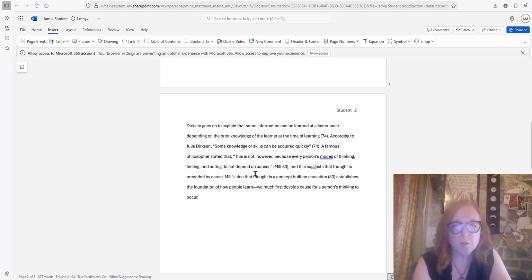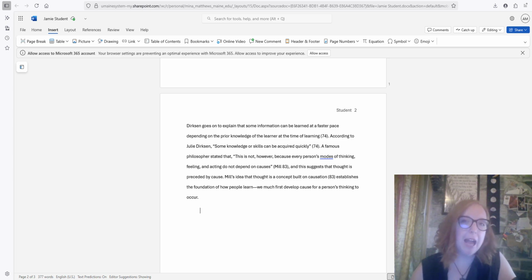So here I've used the author's name again in text, created a paraphrase of the author's work, put the page number right next to where it belongs, and finished the sentence. Whenever you use an in-text citation, remember your job is to explain how and why it relates back to your thesis. So you always want to be explaining the use of your sources in text.